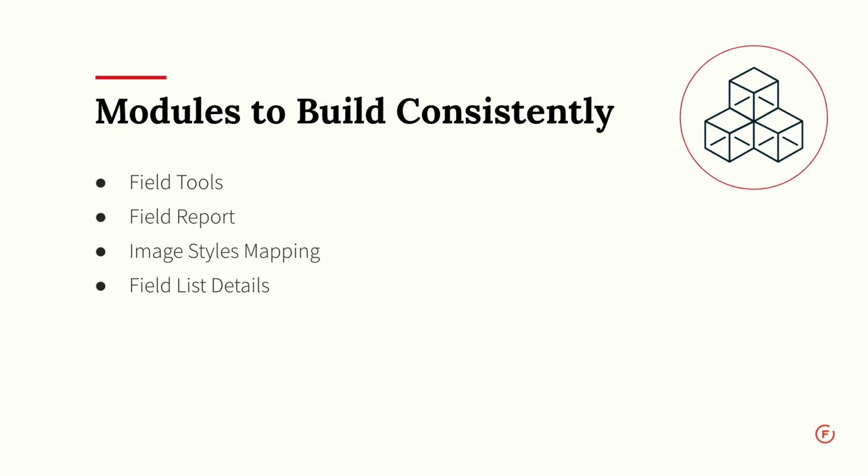A couple of tools to highlight on this. You can look up more on these. These are tools to help you in this regard. But Field Tools is a really good developer tool. You don't want it in production, but when you're building these content types, it lets you copy the field configurations between content types. Say you organize this one form that had all the help text, all the fields and everything that you wanted. I've got to make a really similar content type over here. Copy those fields. It'll have the same configuration. You don't have to have different tabs and try to compare and make sure they're the same.